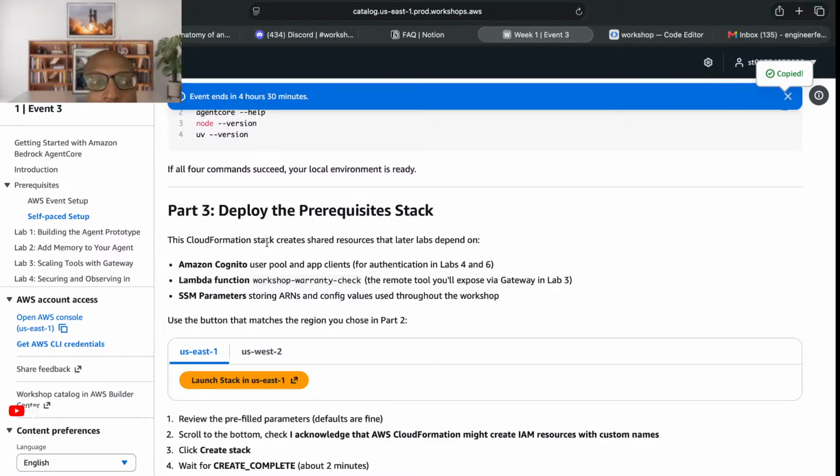Let's use the link here. So this one is working.